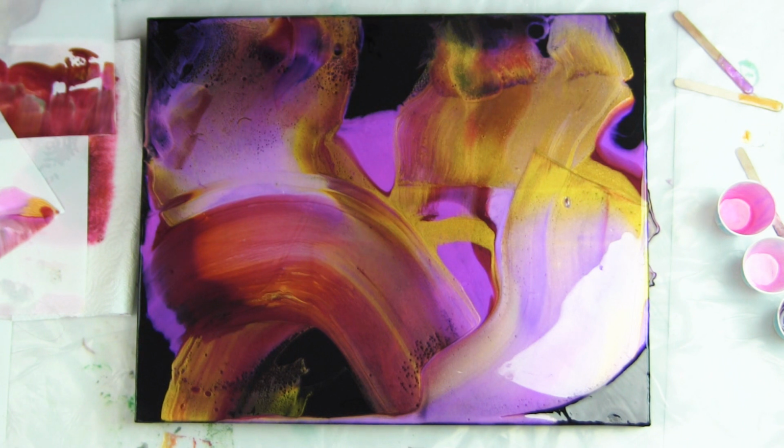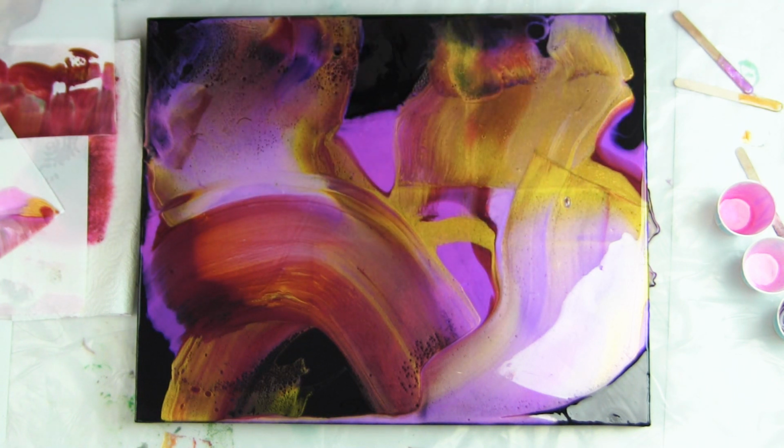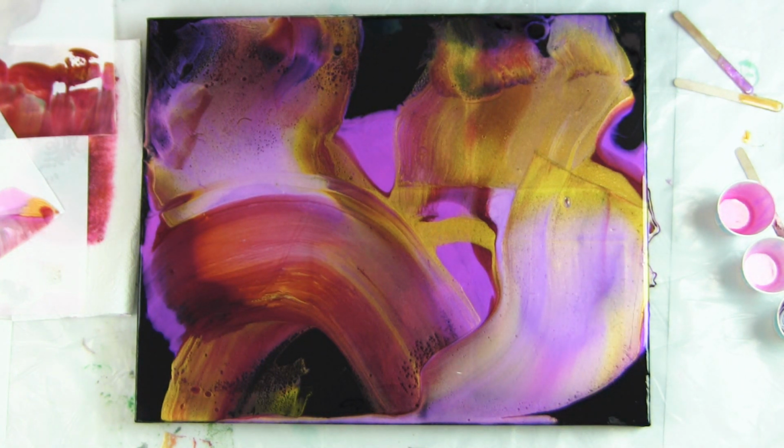Okay, so what I've discovered is I comb that black out, and where I comb the black out, I'm getting some cells. But over here, I'm kind of not. There's a little bit here. So, you guys might think I'm ruining this. Here, let me move this lamp. Don't want you to think I'm ruining this.